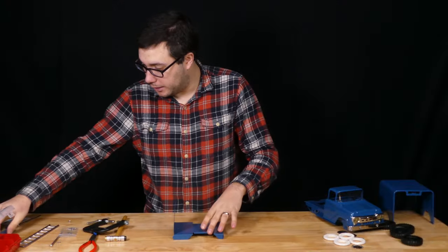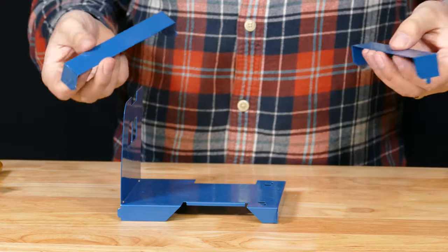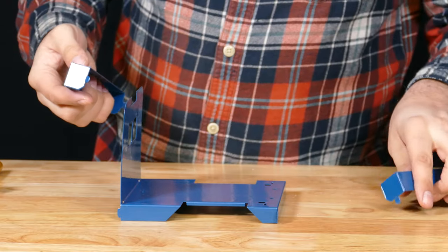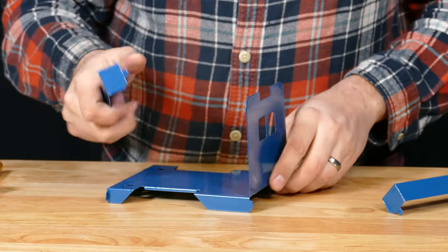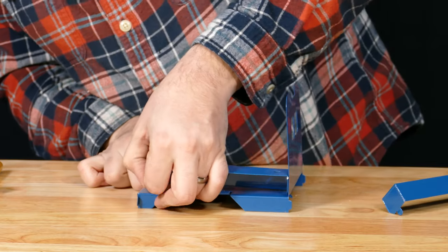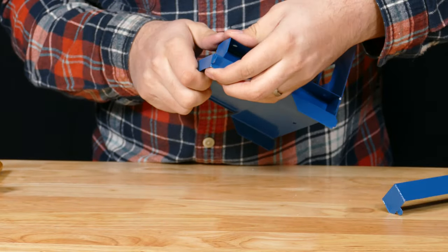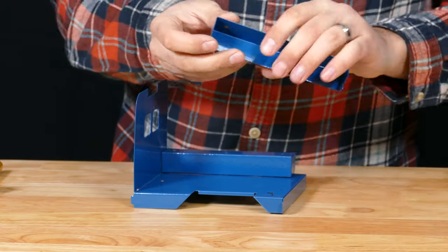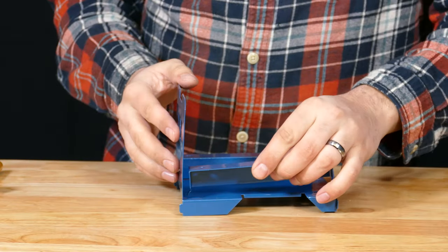The original body was four pieces. So we'll start with these bench fender looking parts. Now I don't think it matters which side I put these on. It looks like where this is bent out, this would have went in this end. So we'll slide that in. Just press it in. Okay, that's in place. Do the same on this side. Again, this is the one that's bent out, so it looks like that would go in on this corner here.